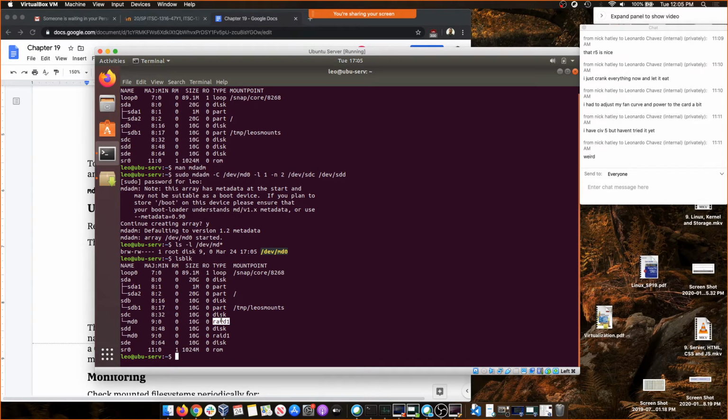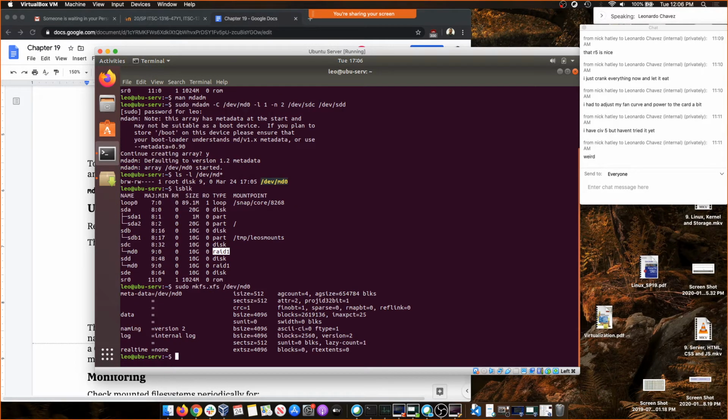And then whatever you want to do, right? At this point, you can treat md0 the same as you do sdb1, sdb2, whatever. You can format it. So sudo mkfs.ext. Well, let's do xfs. Why not? mkfs.xfs /dev/md0. Right? Good to go. Then you can mount /dev/md0 at any particular location that you want to.